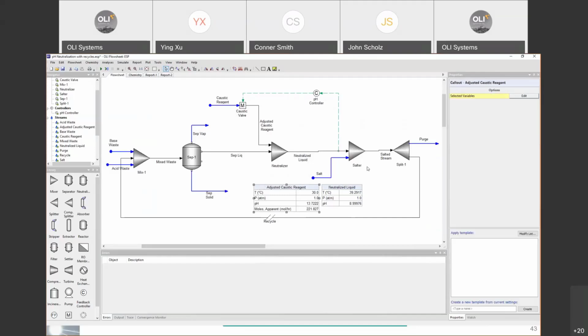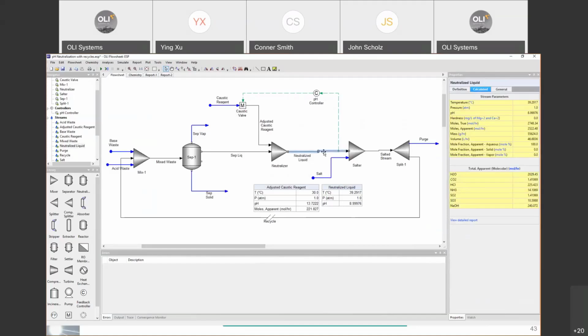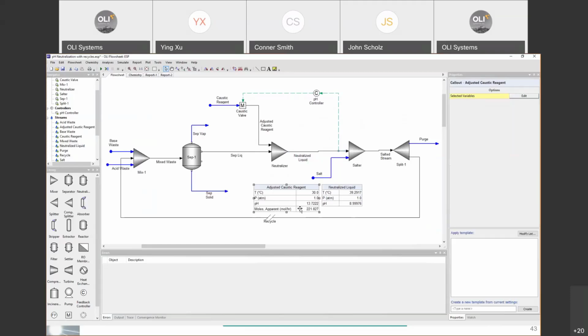The neutralized liquid pH is still 9, so nothing has changed there. But the moles apparent for the adjusted caustic reagent has now decreased. Initially, if you remember, it was 245 moles per hour, and now the total moles apparent has decreased to 222 moles per hour, okay?